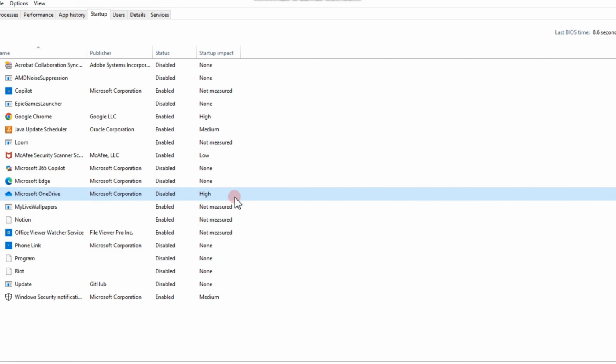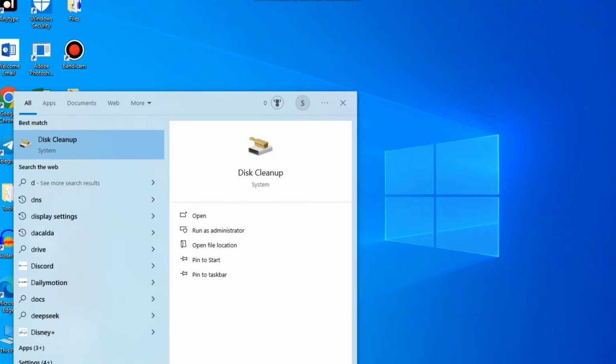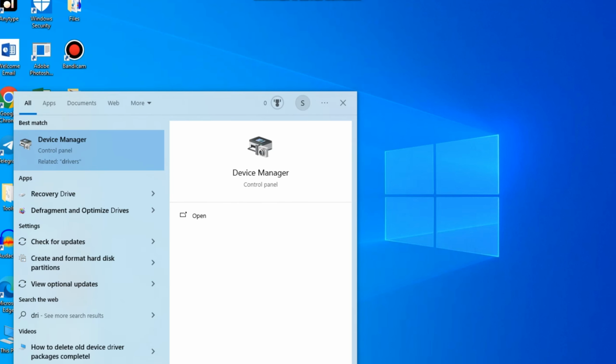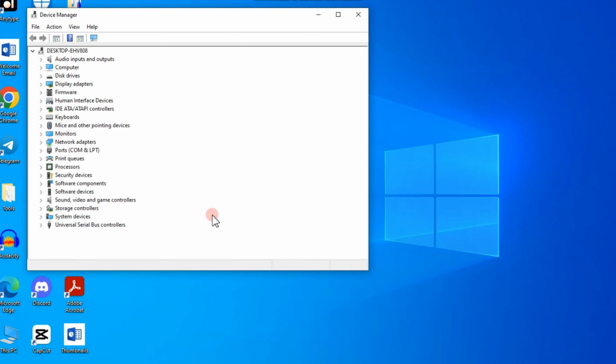Right click on a program with Startup Impact High. Click Disable. Example, Microsoft Teams. Could be Skype, Spotify, and other applications. Only disable items you recognize and don't need immediately at startup. Do not disable antivirus or drivers.